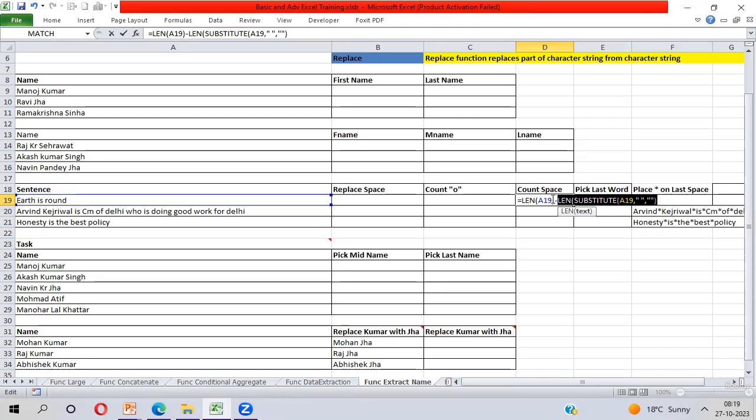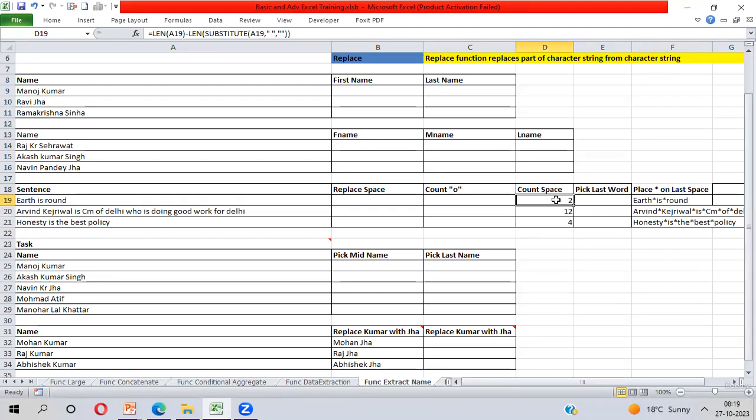So including spaces total characters, excluding spaces total characters. If we do minus, then you will get the number of spaces. See here, you are getting the number of spaces. Done. So this is the output, how many spaces are available in these sentences.